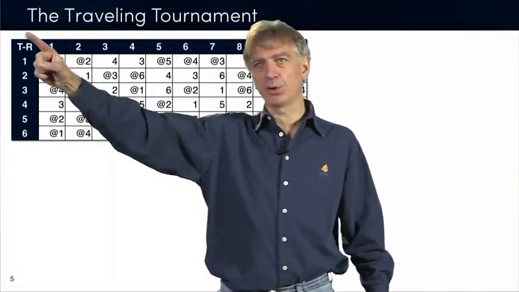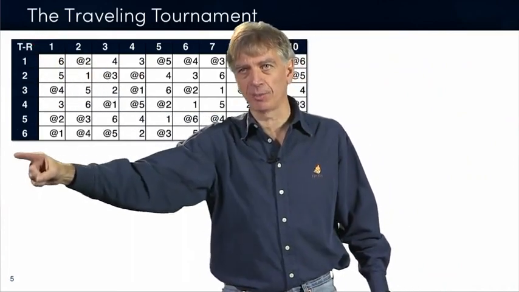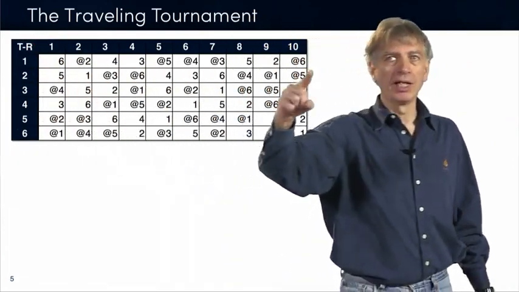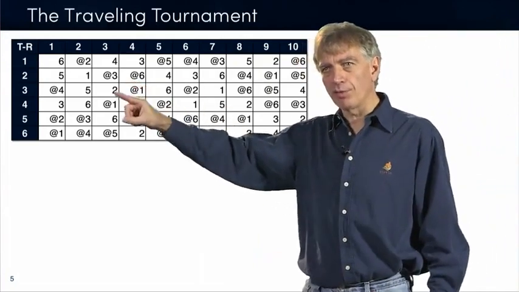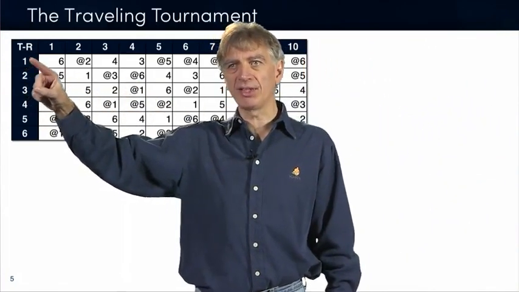So you see the 10 weeks. On the top, you see the 6 teams over there. Every one of these rows is going to be the schedule of one team. And I want to go over with you the schedule of one of these teams. So you see team 1 here.